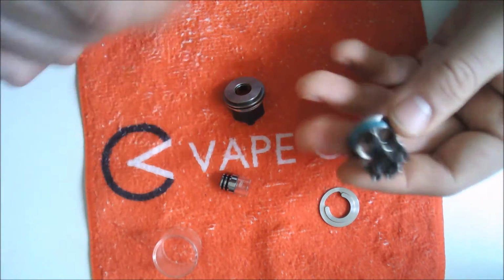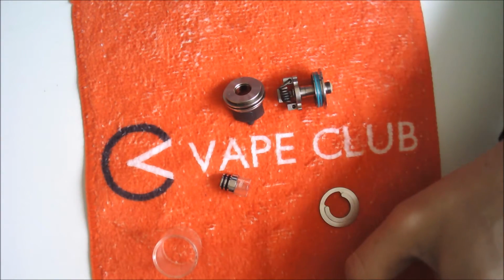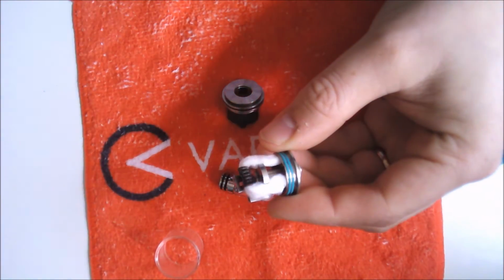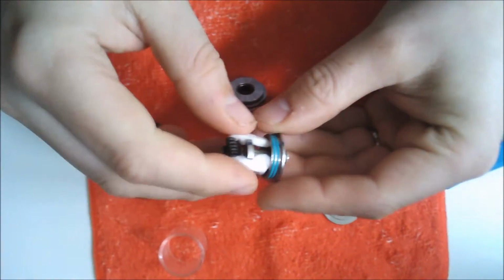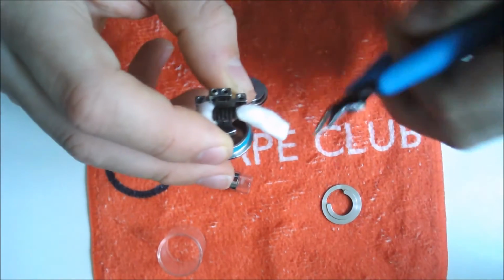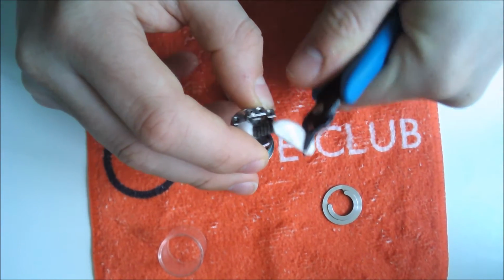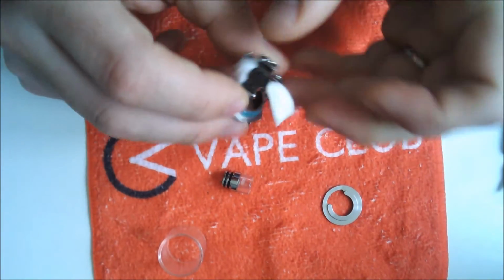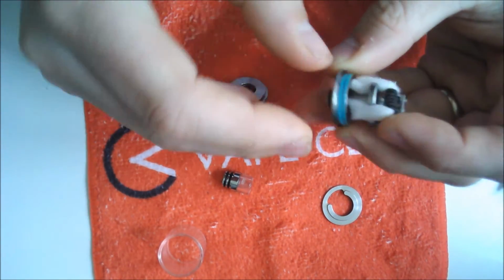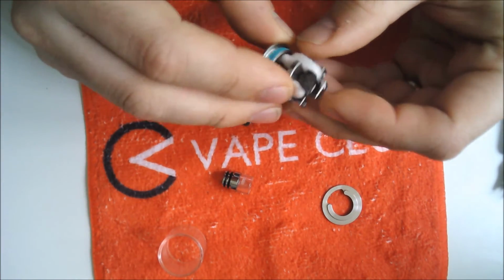But yeah, so let me just pause this for a second. I will wick it and show you it all wicked, and then we will continue. So there we are. There we have the coil wicked. What I've done is, in fact, this could probably stand to be just a little bit shorter. What I do is just chop these wicks so that they are nice and fluffy still, but they're just hanging into your juice. They don't want to touch the bottom, I've found, because then you tend to get it burning. I don't know why particularly, but yeah.